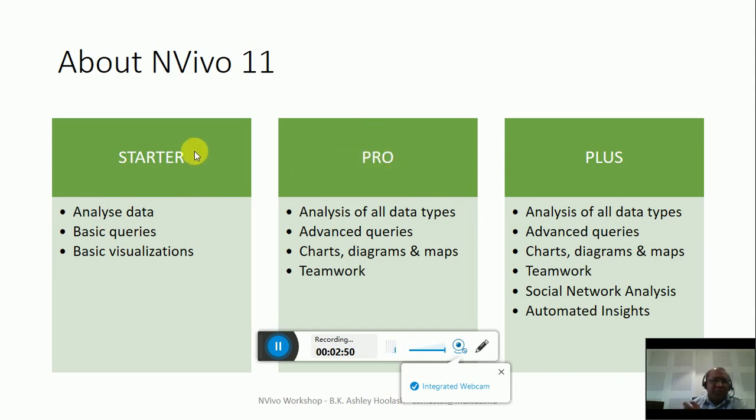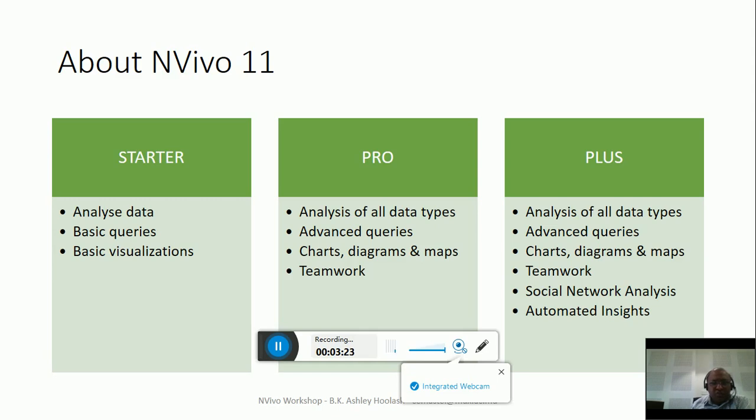Briefly, NVivo Starter is for new users. I know a lot of you will be using NVivo for the first time, but trust me, even NVivo 11 Pro would be suitable for us. To be more precise, NVivo 11 Starter would be for new users and those who are using only textual data, such as PDF and Microsoft Word and so on, and that's it.